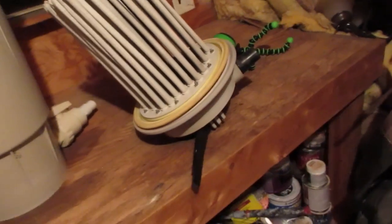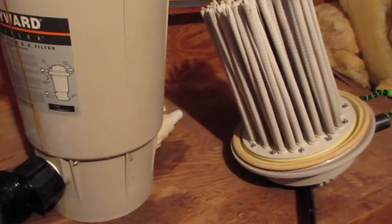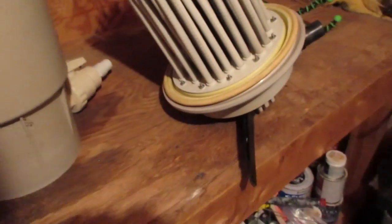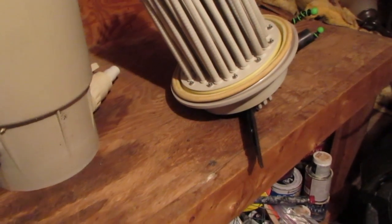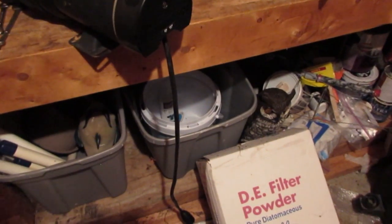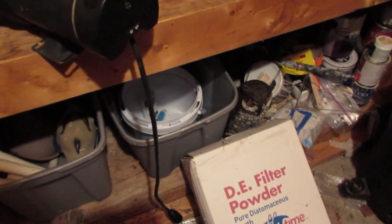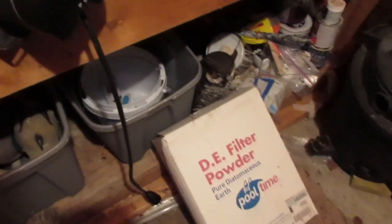So you have to open up your drain port, which is back here, and all this gray, goopy powder stuff comes out. It's the wet diatomaceous earth. And you keep flushing it and bumping this handle until everything comes out, and you've got clear water coming out again. So then you're empty of diatomaceous earth. Turn everything back on, and you start filling it back up with diatomaceous earth powder, and you're good to go again for a month or two at least, depending on how much you use your pool, how many people come over to swim, that kind of thing.